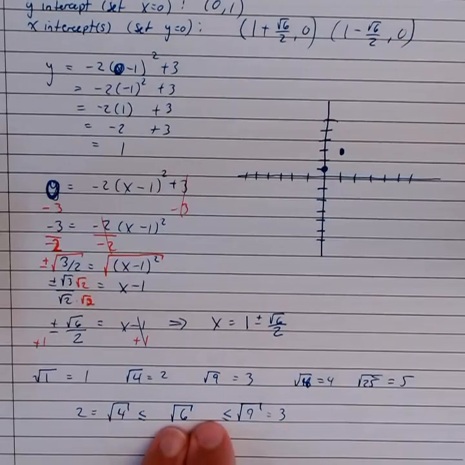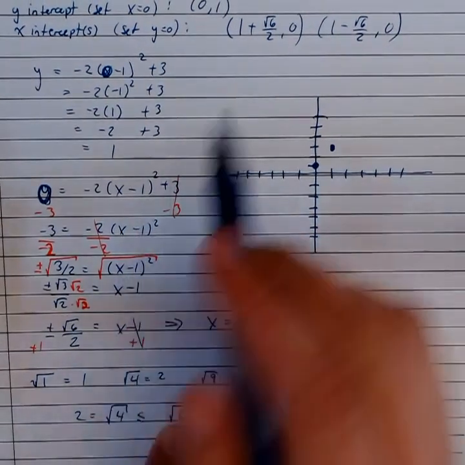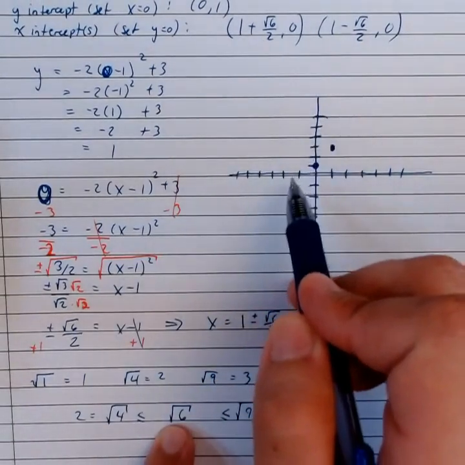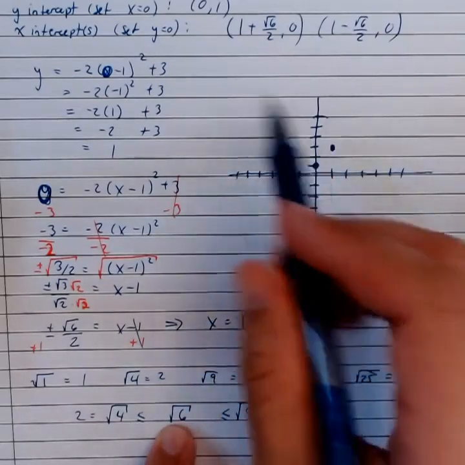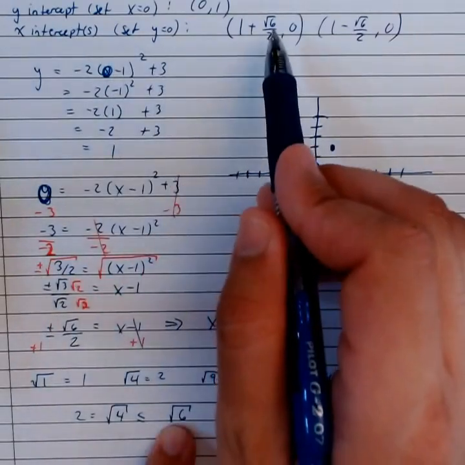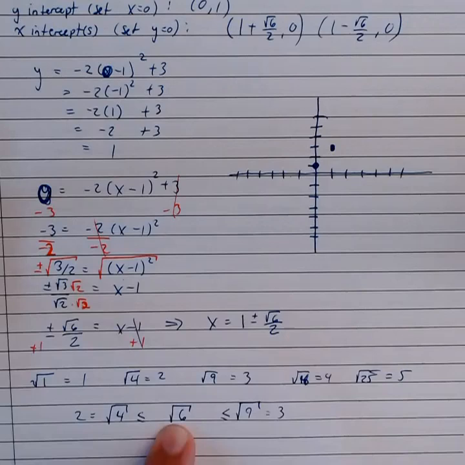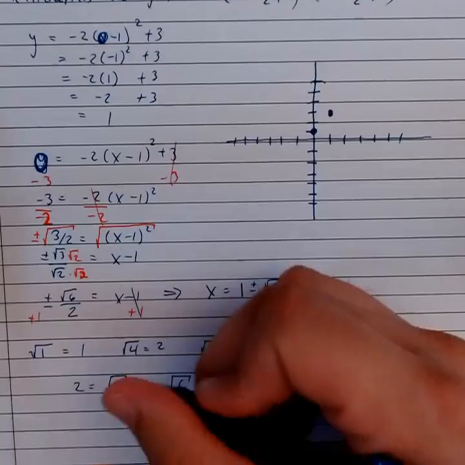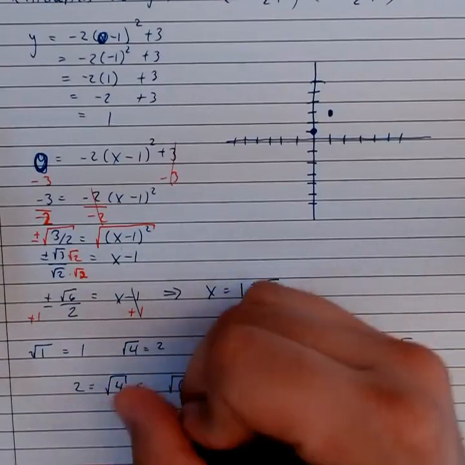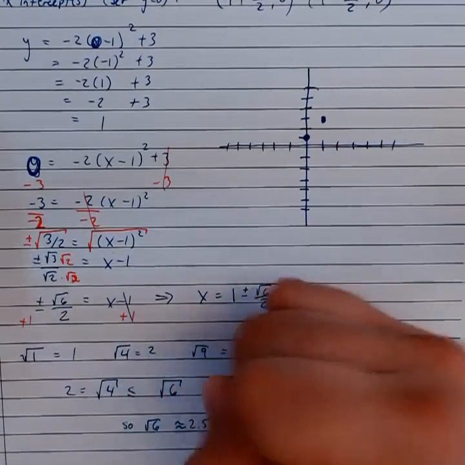Let's say it's about 2.5. Is that absolutely correct? No, it's not. But it's close enough. Because what we're doing here is we're graphing. And these graphs require us to find a location somewhere along the x-axis or the y-axis to place our intercepts. And even if we don't have exactly that value, if we know its approximate location, that's good enough to find a graph. So here, I don't know the square root of 6, but it's about 2.5.